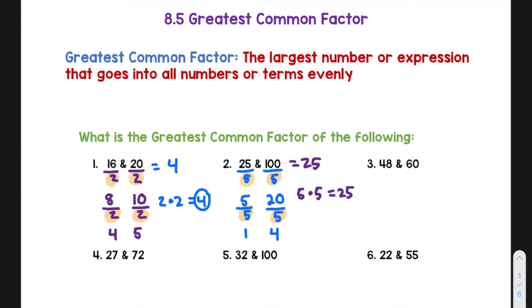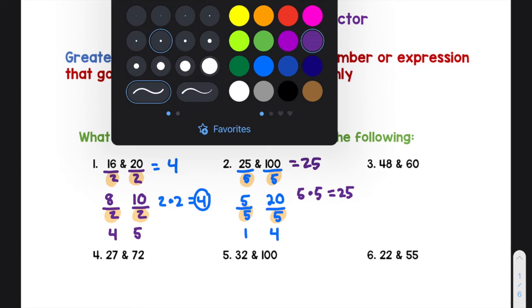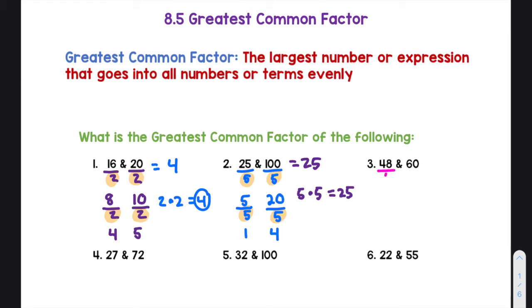Again, some of you might not need to go through this procedure to find the GCF, but it's always here for you to use to check to see if you found the largest number. Problem number 3. 2 goes into 48 and 60, but I also know that 4 goes into 48 and 60 as well. Let's see if 4 is the greatest common factor by dividing both of them by 4. 48 divided by 4 is 12, and 60 divided by 4 is 15. Ask yourself, is there a number that now goes into 12 and 15? Yes, there is. That number is 3.